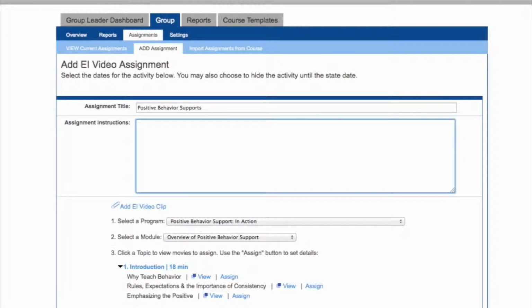I'll use my instructions now to be specific about what I want them to watch, but also pique their interest in what I'm presenting. I'm going to use some of the hints down here to figure out what I want to write. Learn the importance of teaching behavior and setting... and then I'll also reference the fact that I'm only going to send them to the first clip. The link below will take you to clip 1. Please watch clips 1 through 3.